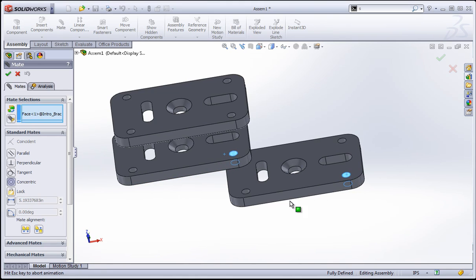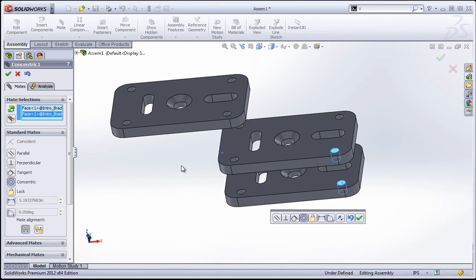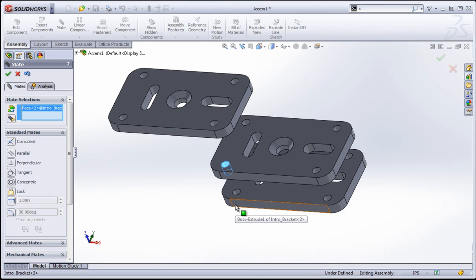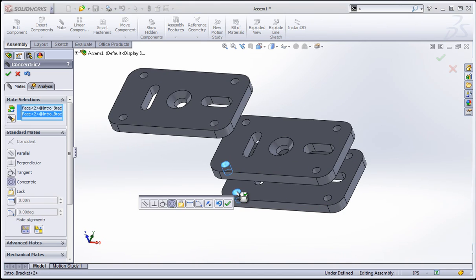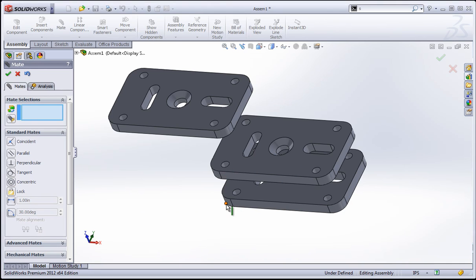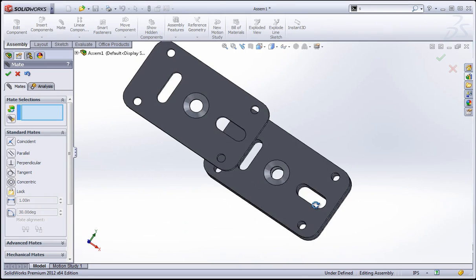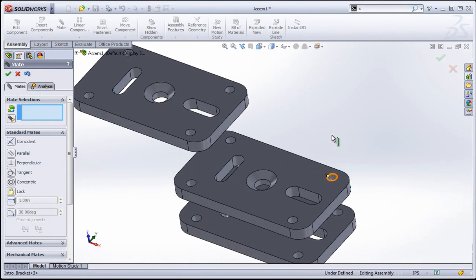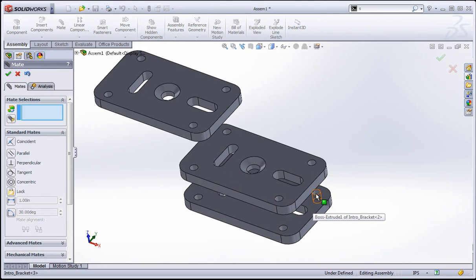For example, if I choose 2 cylinders, this is going to default to concentric. And I can do the same with these two and click OK. And you can also make other areas of this concentric, but that'll create more mates than necessary, which we typically don't want to do.